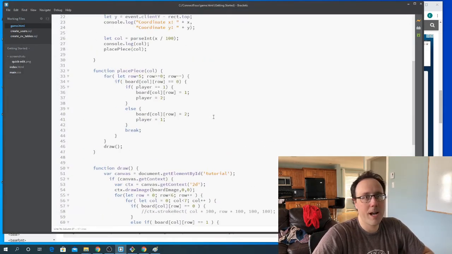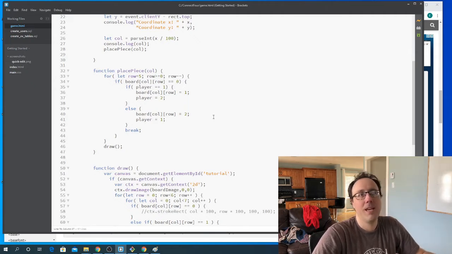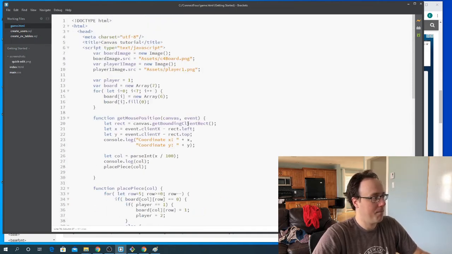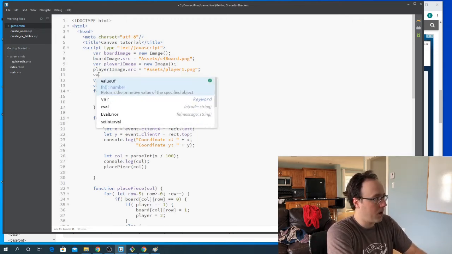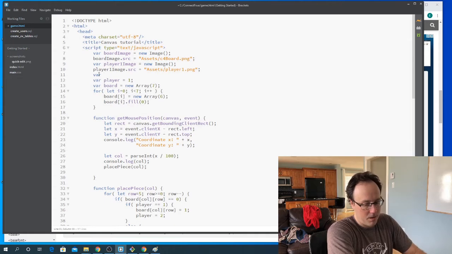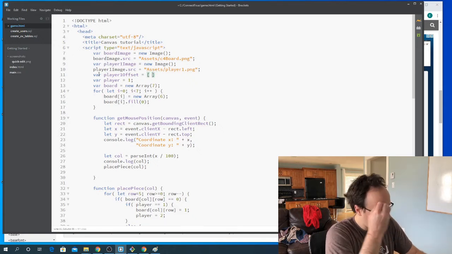I'll modify the values in the offset until it looks correct. Now, this is not how you would actually do a professional game. You would have the assets made perfectly, so you wouldn't have to do some sort of adjustment on them. But it's better that we just do this than I try to play around with fixing art assets. So I'm going to create a new variable, var player1Offset, and it's an array. And I'm just going to give it, let's say, 10 pixels, 10 pixels.